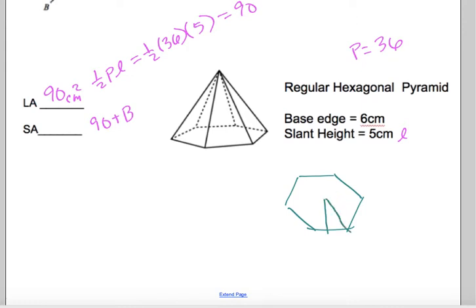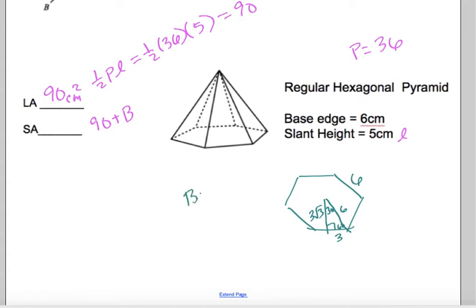We have this triangle in the bottom. It's a regular hexagon. Sides are 6 across, which makes this a 3. We know that in a hexagon, this is the 30 and this is the 60, and it's a 30, 60, 90. And so if the 30 is a 3, then the 60 is a 3 root 3. The 90 would be a 6, but we don't really need that part.